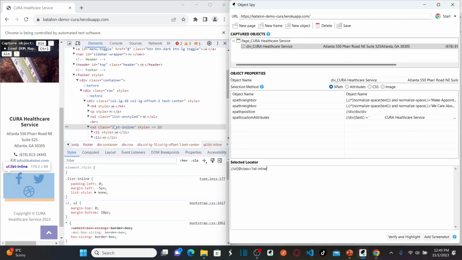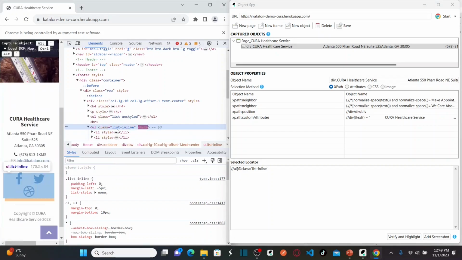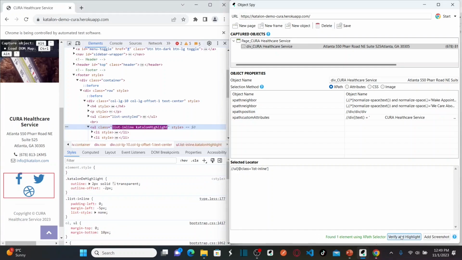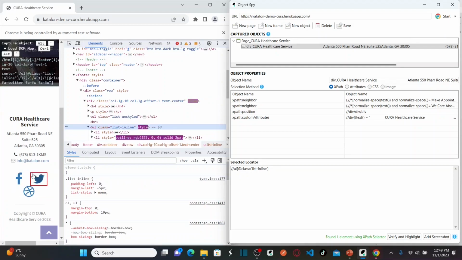Basically all those social icons are there, right? So that's what I'm taking. Close your square bracket. If I verify, sorry, highlight this, it is highlighting the entire node of your social icons.